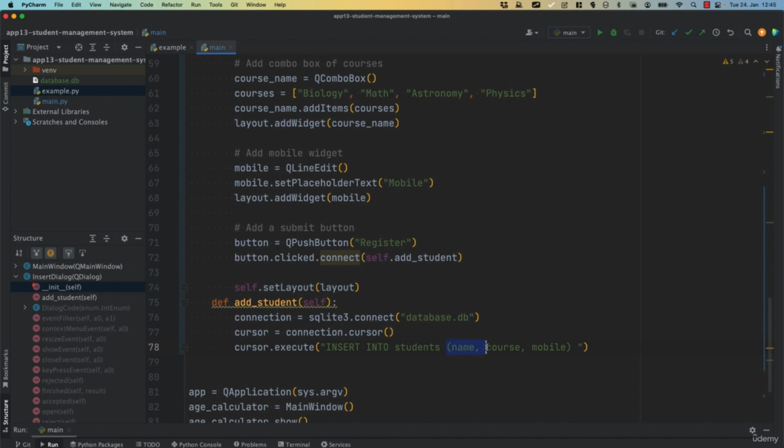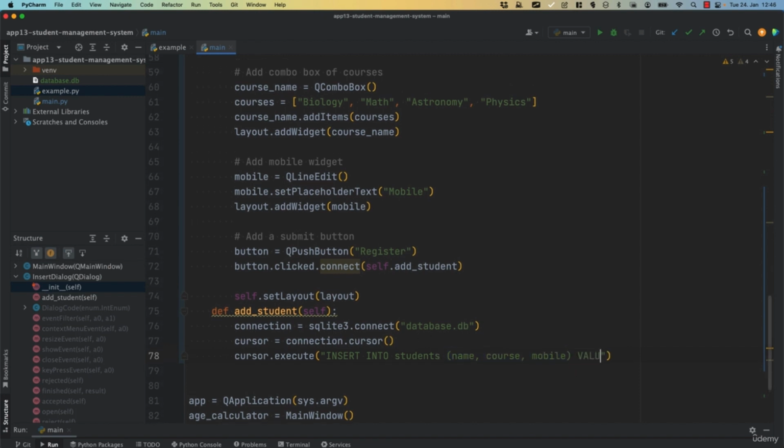So that's like a tuple. And then after this, you write values. And then after values, you write parentheses and 3 question marks here. So that's the first argument of the execute method. Note that this is one string, right?